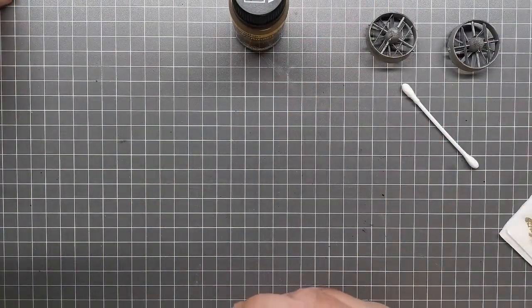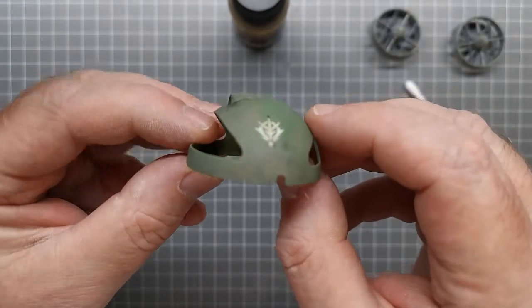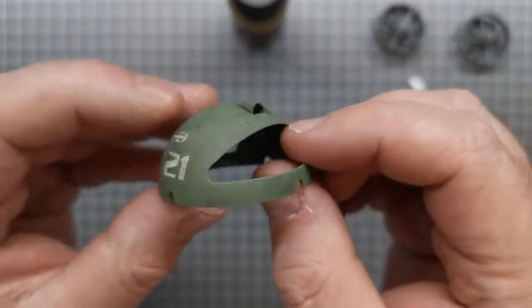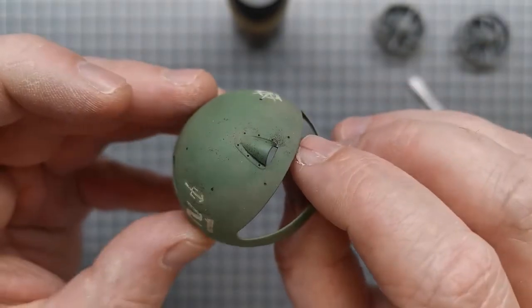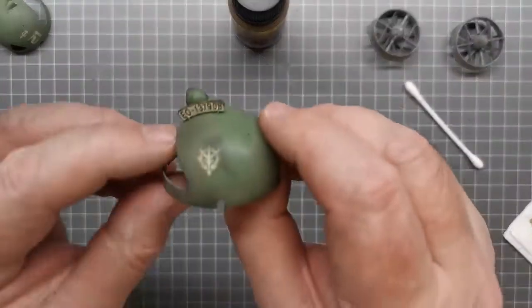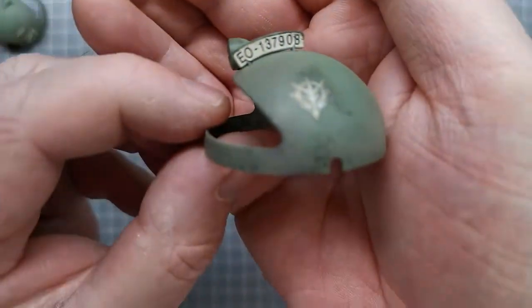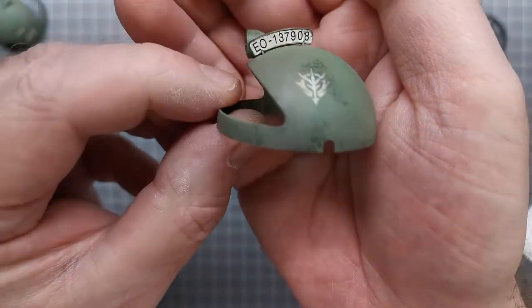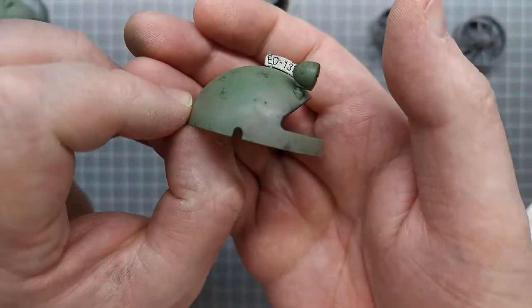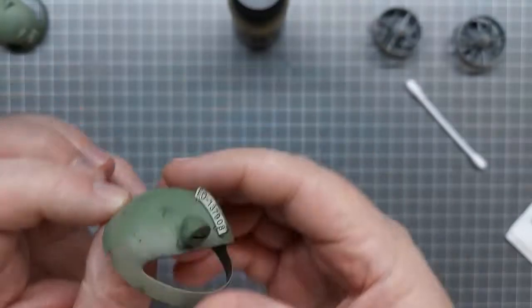I've actually gone ahead and done a similar thing on the front and back housings. It's a bit of an indication of sort of dried mud or dust that's been kicked up, just sitting on top of all the chipping. There we go, sort of all dirtied up now. Helps to break up the green a little bit too, so that it's not all exactly the same colour of green.